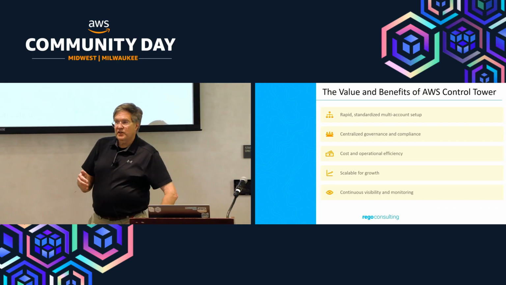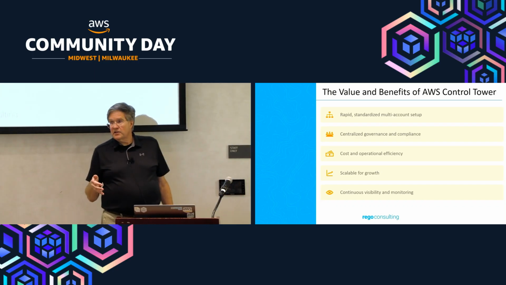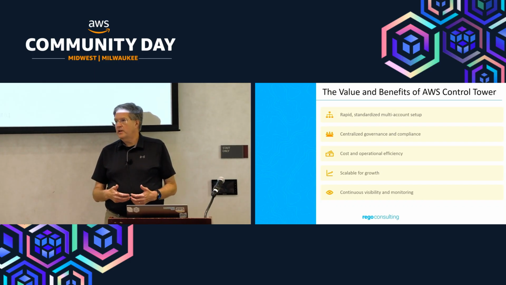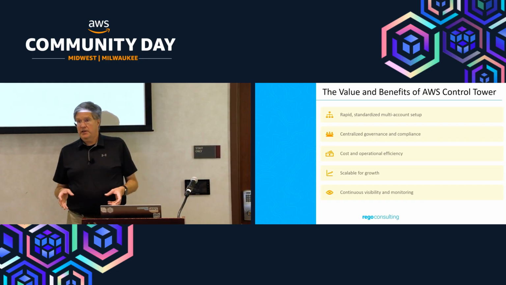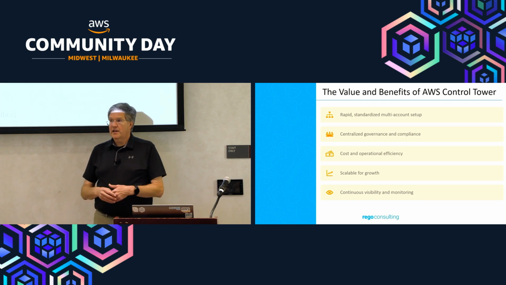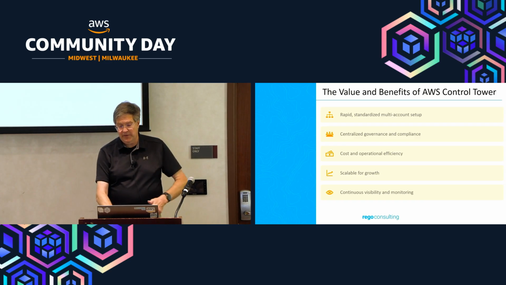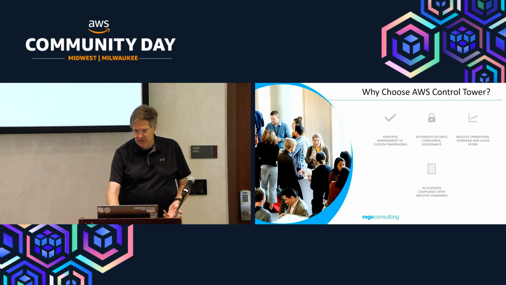With Control Tower, once you get your accounts in an organization, it's much more cost-effective to manage. In our ISV we manage 100 to 150 accounts, and some of our clients have 60 or 70 accounts commonly. I can't even imagine managing that manually. If you've got 60 or 70 accounts floating out there in space and you're trying to figure out what the constraints are on each account, you'd be lost. It's scalable for growth. You add an account, you add it to an OU. We'll show you a little bit about that in a few minutes. It applies the constraints and the rules that you want on it, and you get visibility from monitoring.